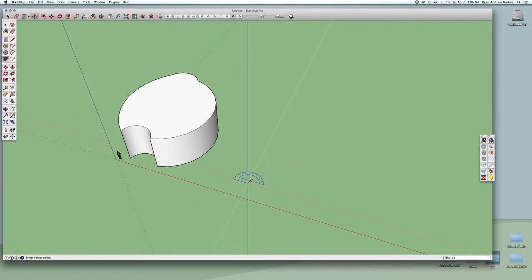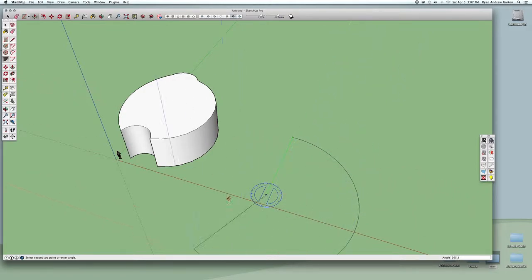So I click once to select my tool. So I've selected my pie tool, and again, you'll see it tells me that I've got 12 sides. Let's go ahead and change that by typing 24 or 40, enter, and now I click once to start the beginning of my pie. I drag that line out. This is just like the rotate tool. I drag that line out and I click again, and now I'm literally creating a slice of pie.